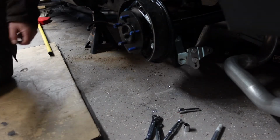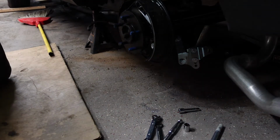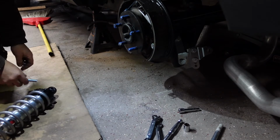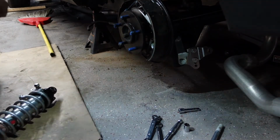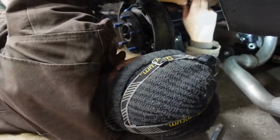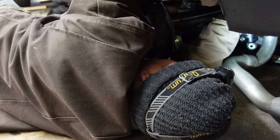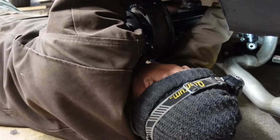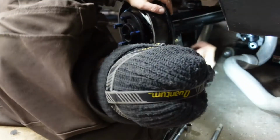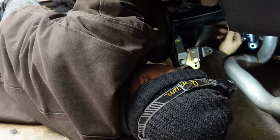Alright, got those torqued. Battery went dead. Let's get the spring up in here. I don't think I'm going to be able to show you this. Although I do need to get the bolt to the bottom here. Hold on. Let's see if I can get this on here. I don't know why that was so hard to go up in there. So all my fasteners are torqued down. I still haven't torqued down my bolts on my upper and lower trailing arms. Gotta remember to do that.